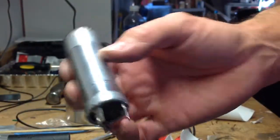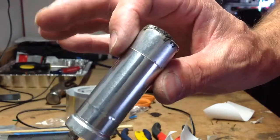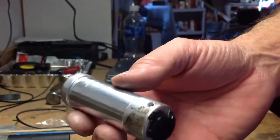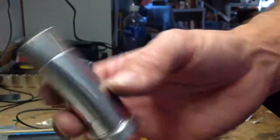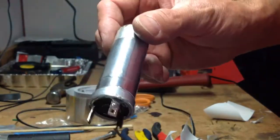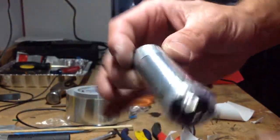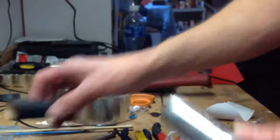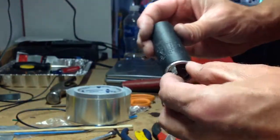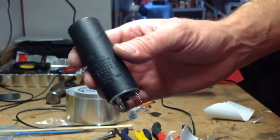Okay, just want to show you this real quick. I got it taped up, so that's ready to go. You can see how nice that aluminum tape is. That stuff is super sticky, and it's very durable. It's actual aluminum tape, and so it makes a great method of holding these things back together permanently. And then, like I said, we'll just put our cardboard tube on it, and there you go. It's ready to go back in.